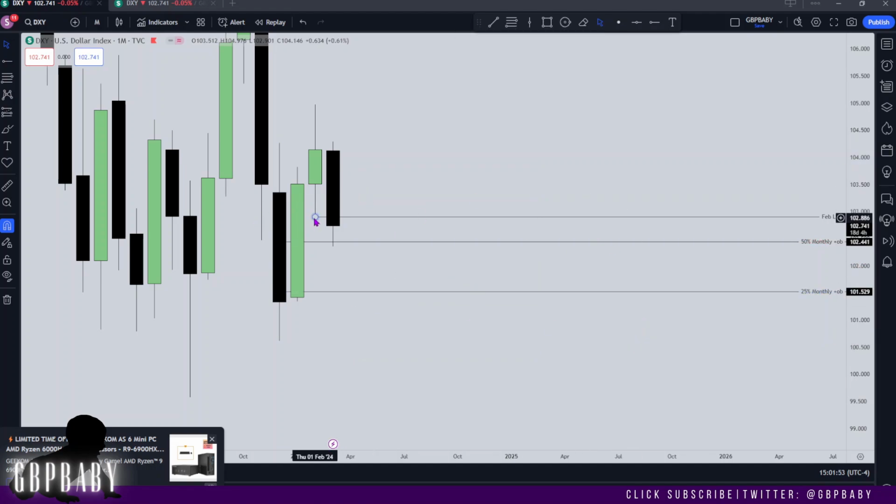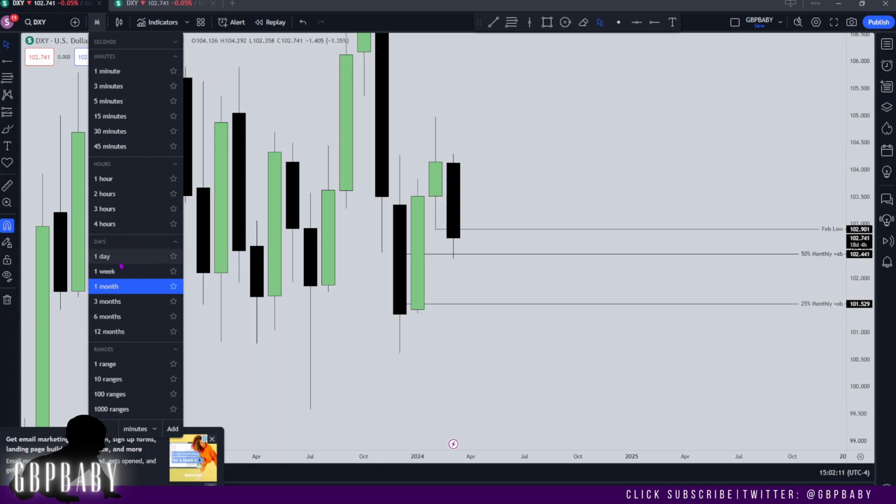We have this low, which may get referred to, because remember, the high, the low, the open and close of candles are the most sensitive according to ICT. And then the 50% level is also very sensitive, as that's mean threshold. So we want to see our prices acting around this and whether it can help propel us to that 25% level. So let's go down to the weekly now.